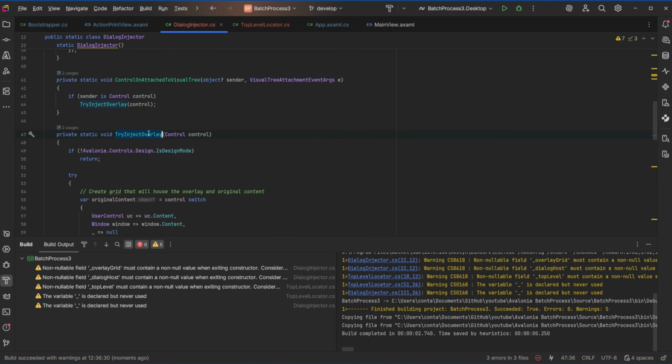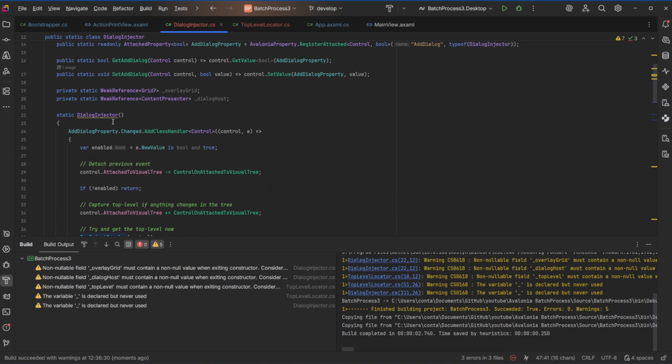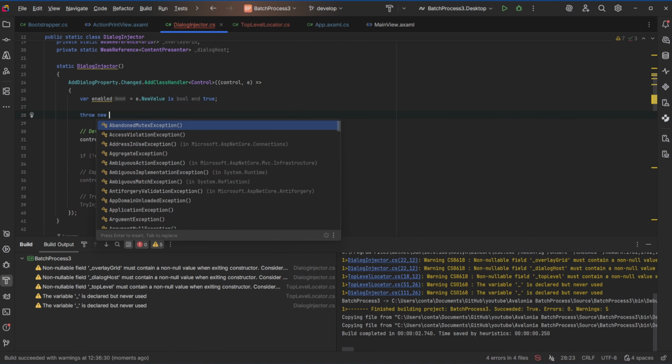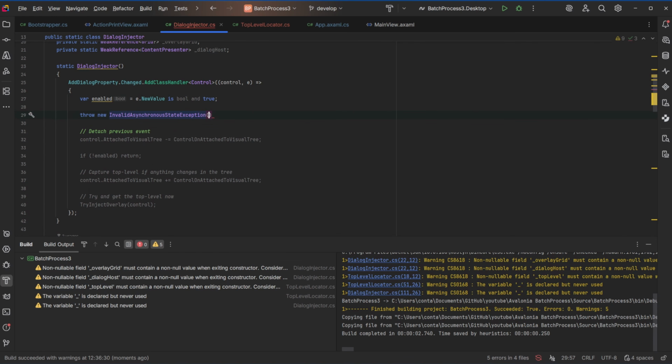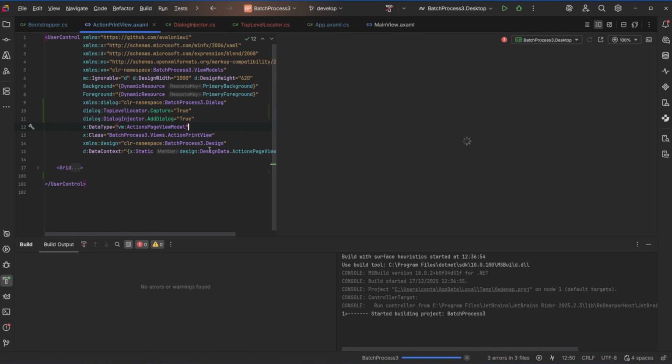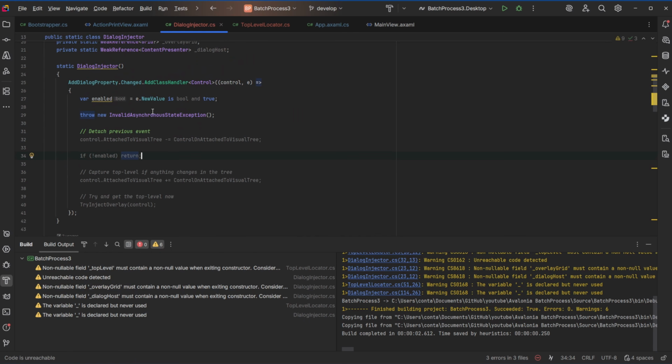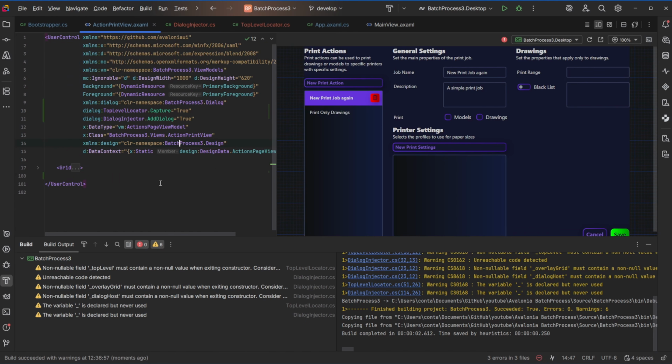Great. So something I don't think will be running, because this isn't running. So try inject, get into here. I wonder if we just throw here, throw new invalid asynchronous state exception, something like that. Let's just see if that runs and does anything. So that's not crashing. So we're not running somewhere at the minute. Something isn't working. Add dialogue.